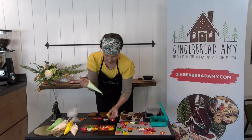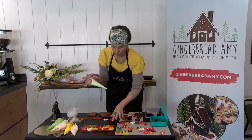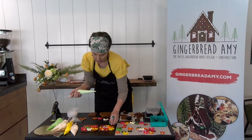All right, so this is coming along nicely. So I'm just jamming the flowers on. And I don't know if I'm gonna cover like the whole roof. I think I might just do it on the bottom edge, just sort of the eaves of the roof.